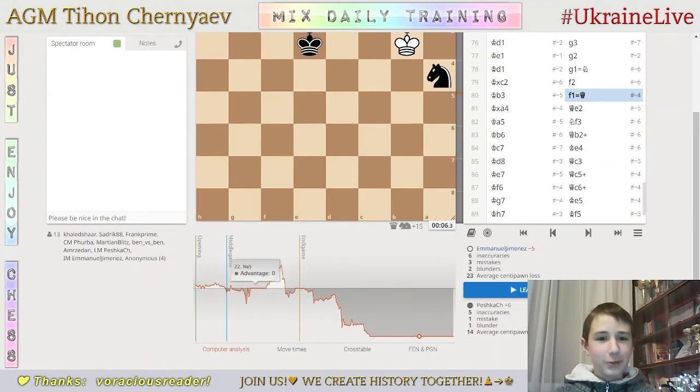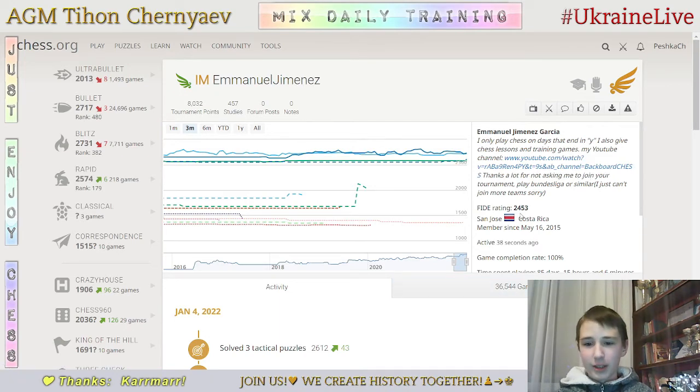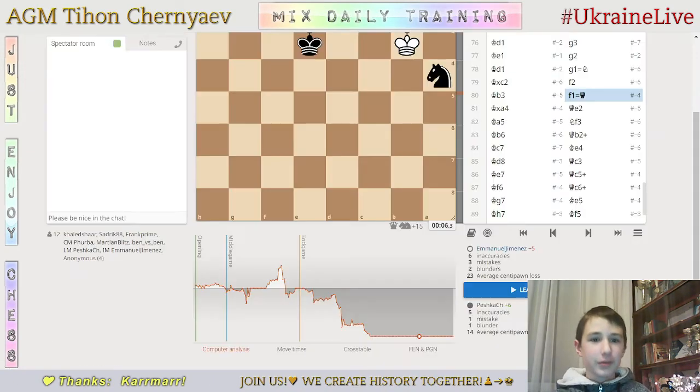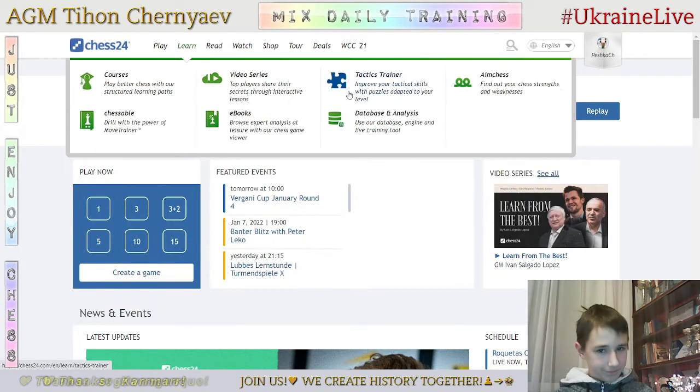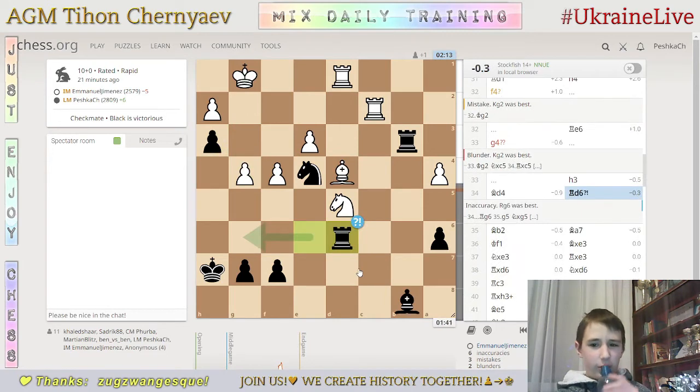Okay, so instant game to Emmanuel Jimenez Garcia. He's from San Jose, Costa Rica. It's a federation of 2453. That was quite a game. No tactics. Yeah, an advantage here, but then g4, he kind of threw it.